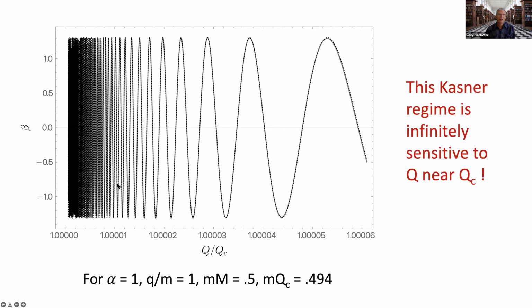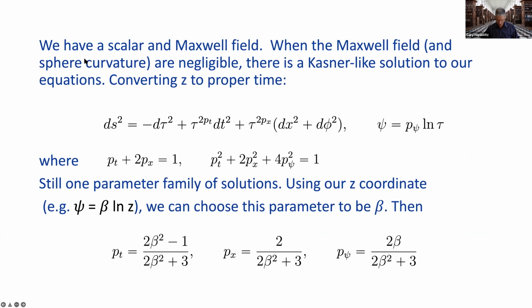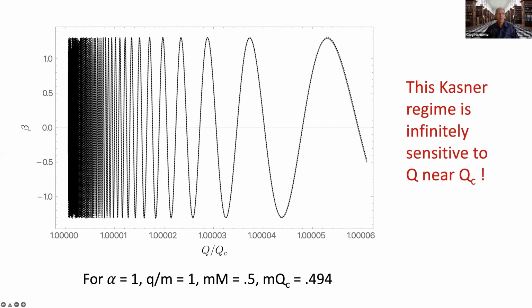But this is just rapid oscillations that you could see from the form of the beta I gave you a moment ago. Again, there's a solid curve with the full numerical solution, the dashed curve with just that analytic approximation. And whenever beta squared is bigger than a half, so beta bigger than about 0.7 here, for all of these cases, this is the final value of the singularity. The singularity approaches Kasner with that beta.